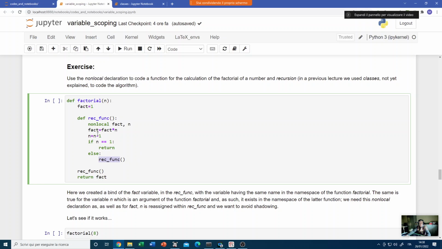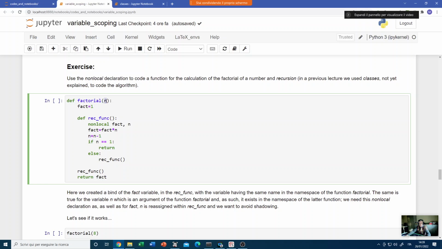But now fact has been updated with respect to the previous value 1, and also n. So this recfunc function calls itself with new variables inside. You have a new fact that will be multiplied by n, but now n is no longer the n written as argument of the function, because it has been decreased by 1 unit.